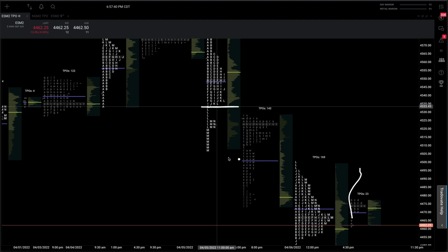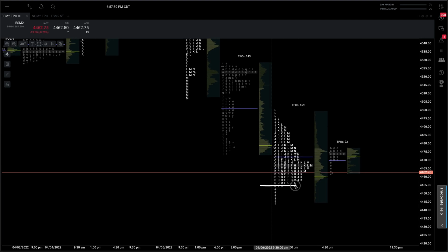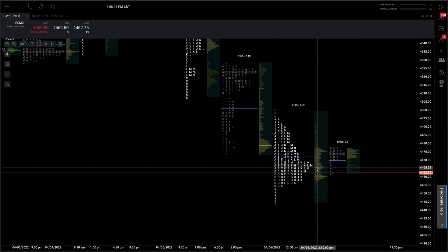If there's some sort of rally that not only fills the gap, but moves a little bit higher, that's the first place I'm looking for resistance. It's also going to be a nuanced level because it was the low from right around in here on the Monday session. So 44.3350 will be a critical level in your ES. Watch that to the upside, and as we pointed out, watch out for potential for an early breakdown underneath that 44.55, because of the single prints underneath. So that's our ES in a nutshell.